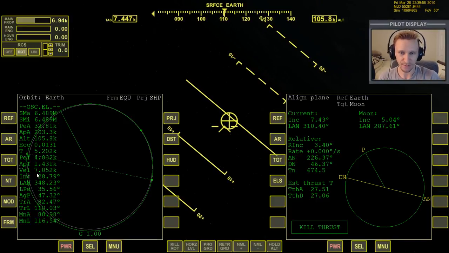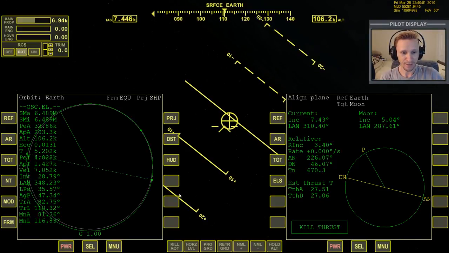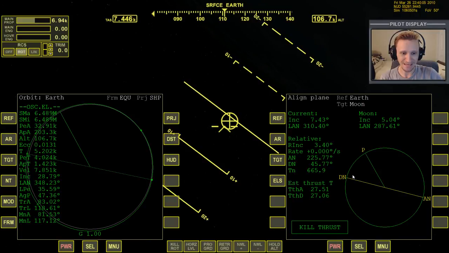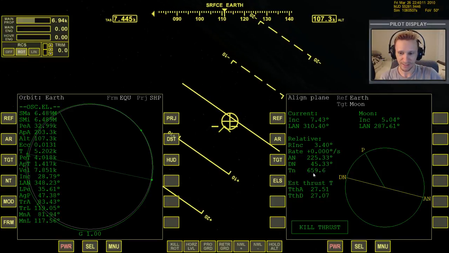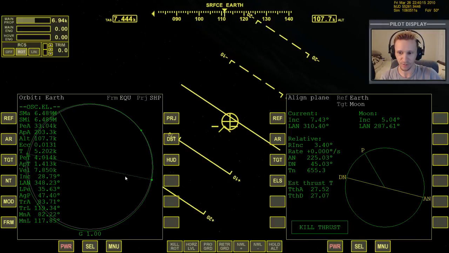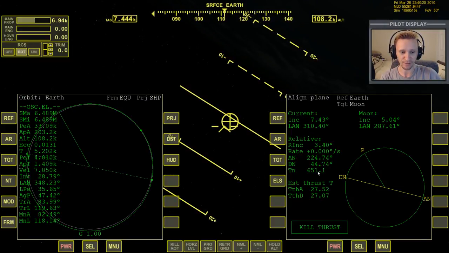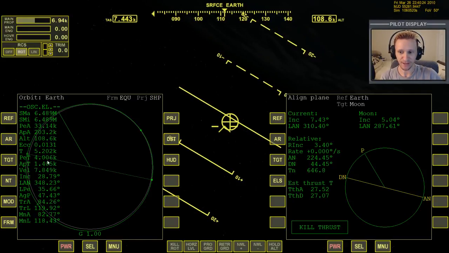One of those things that I can tend to is my align plane. I can see over here in align plane MFD that I'm going to reach the descending node in 663 seconds. Now, it's pretty easy to understand that 650 seconds or so is a lot less than 1,400 seconds. In other words, I'm going to get to this point and I'll still have 800 seconds until I get to that point.